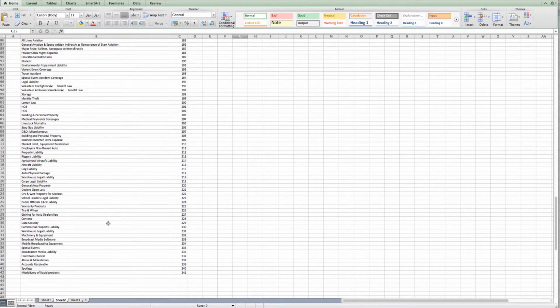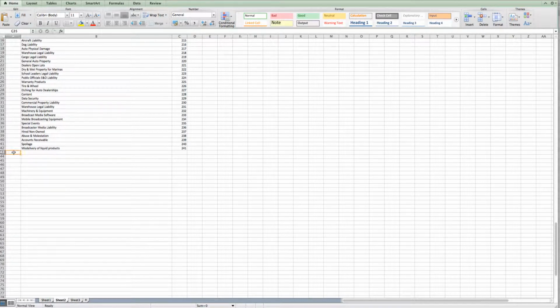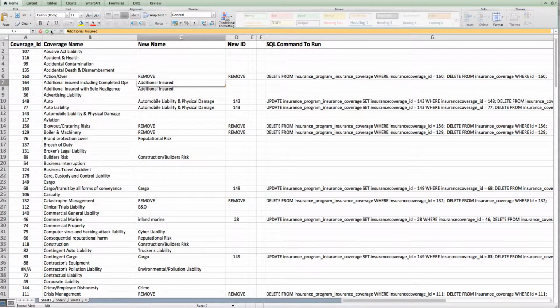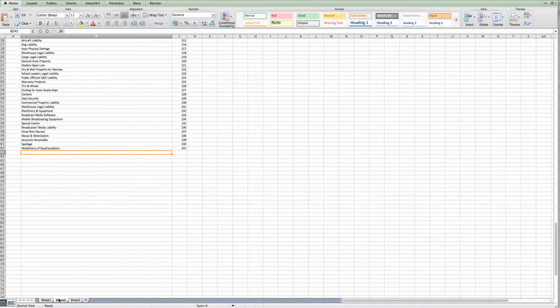what we can do is create a new one. I'll just do this one to give you the idea, and then you can do the rest. Let's create a new one called additional insured, and for the ID, let's just type new. That'll tell me that if it says new, then I'll make a different SQL command to first create it.